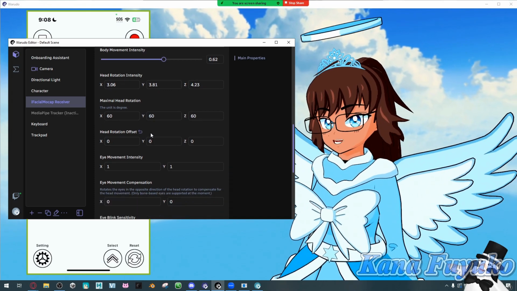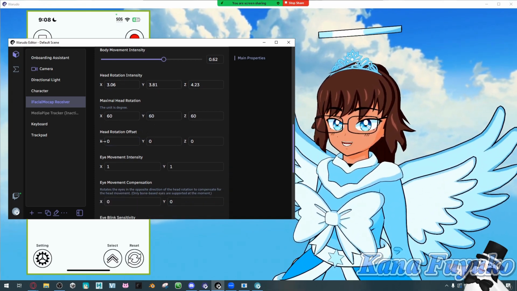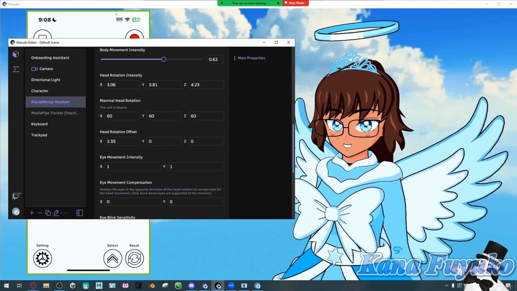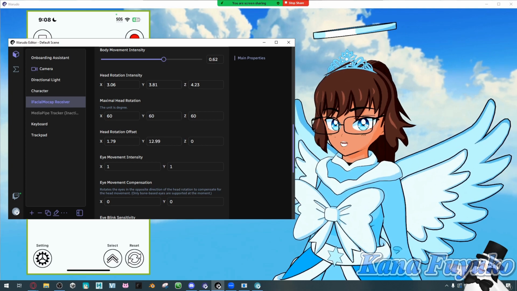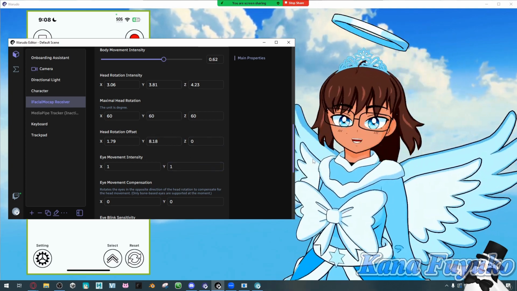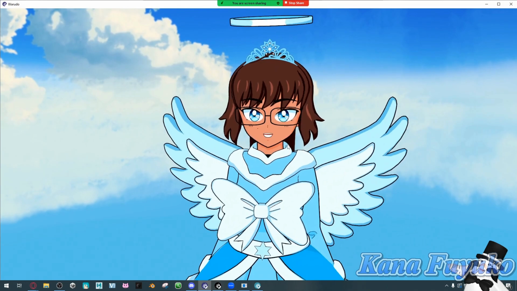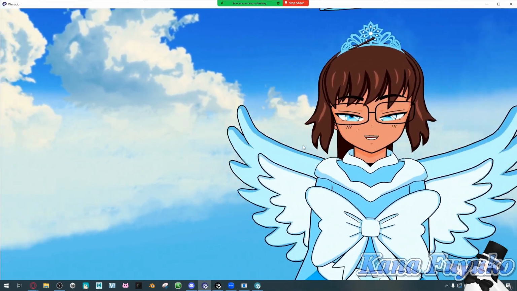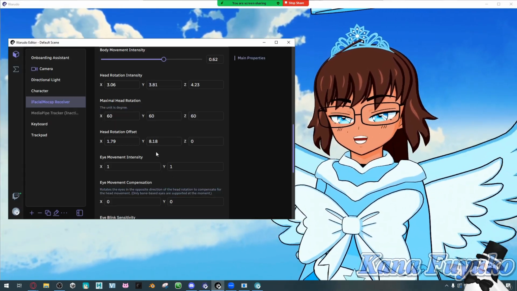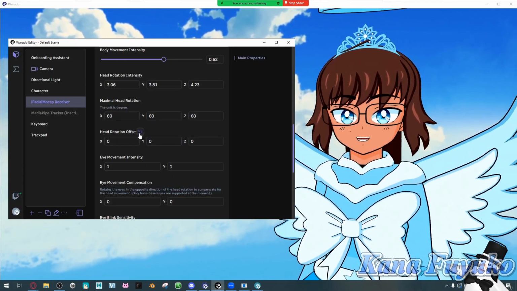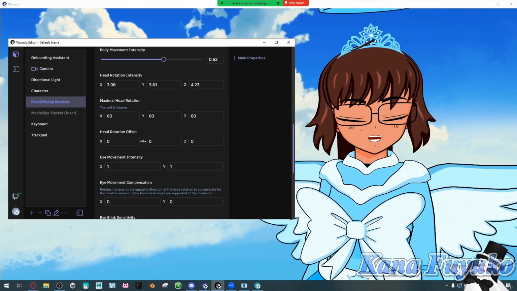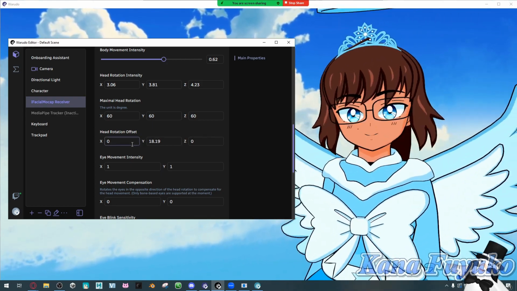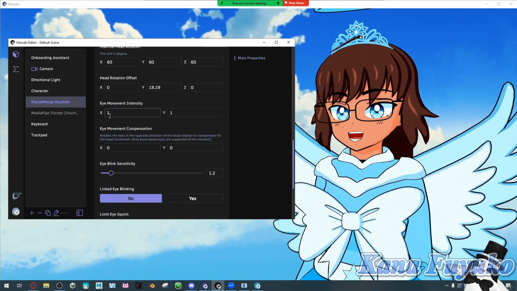It's pretty good. Head rotation offset is referring to if you feel like you need a little bit of correction regarding your placement, you can set an offset. It really depends on the setup, but if you feel like your head is off center or the placement is incorrect, then you can correct it via here. So let's say for mine, I'm looking too far to the left here, so having this can help straighten my face.